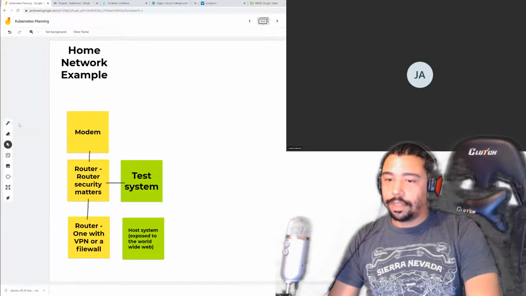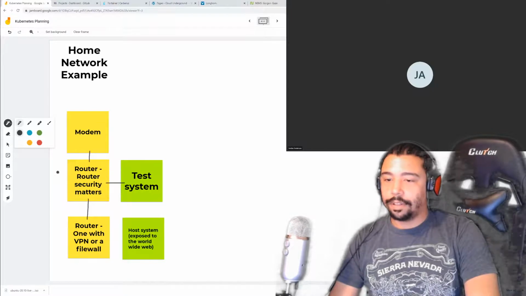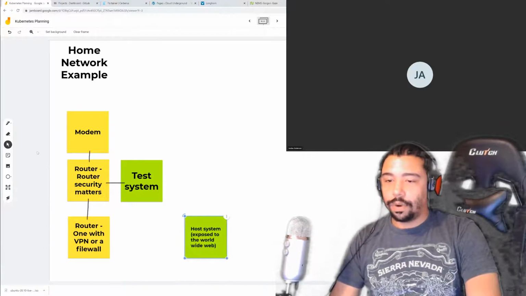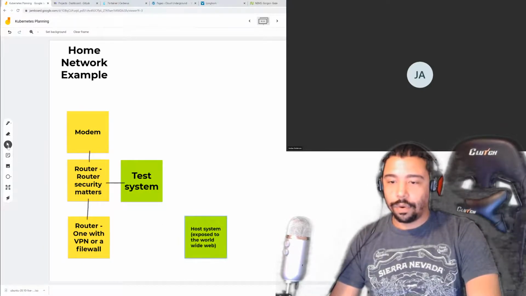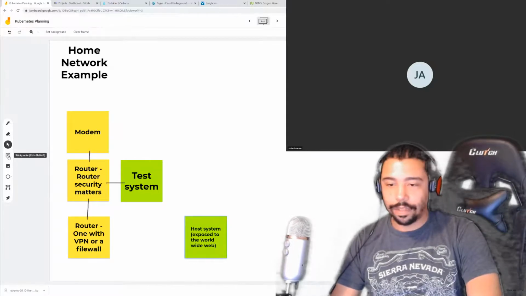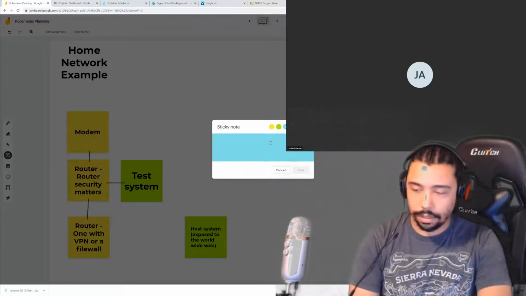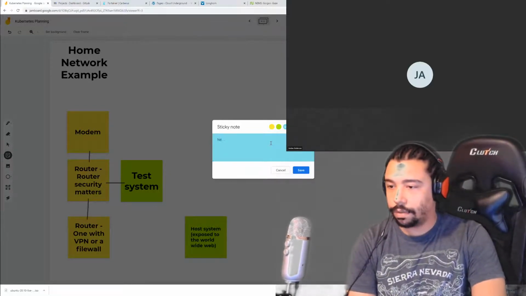But at this point, instead of having your host system, it probably makes more sense to go ahead and start setting up a full-on cluster. So what you'd need at that point, if you want to really play with Kubernetes and Docker and all those things, is a switch, like a network switch.